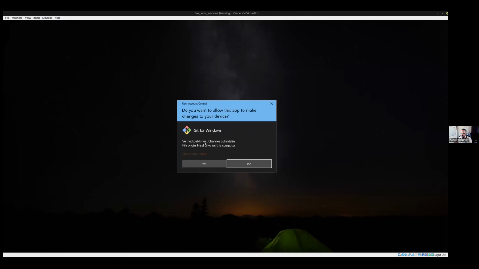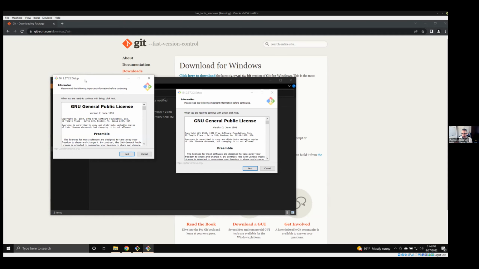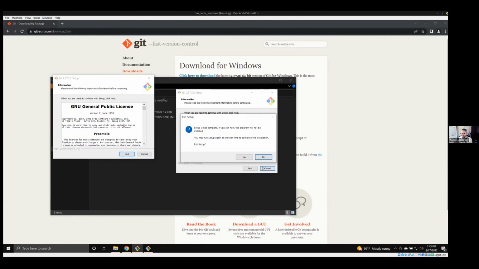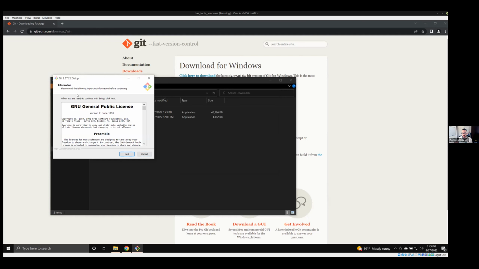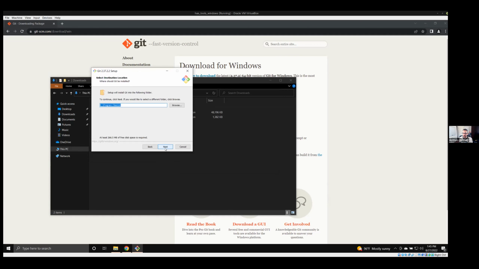Okay, it'll ask you if you're allowed to make changes. I see I jumped the gun, so let's close out of one of these, and here we go. It will first ask you if you want to continue and accept the software license. As always, we accept it and don't read it. Then you can install it in the standard location. There's a lot of options here that you can choose, but we're not going to because the default is well configured. And we'll continue to do that.